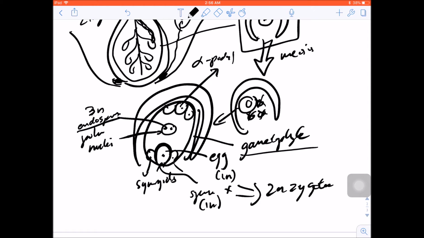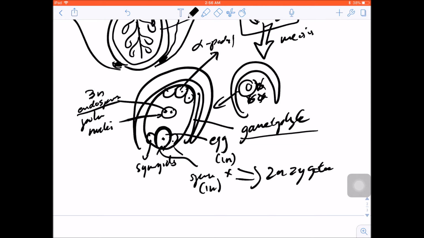endosperm. So whereas the endosperm in the gymnosperms is just converted cells of the original female gametophyte that go from 1N and stay 1N, they just change structure, in this case you actually get a 3N endosperm cell that rapidly divides and takes over the rest of this gametophytic chamber, and it all becomes 3N endosperm. Right, and the 3N endosperm comes from the two polar nuclei plus the 1N of the sperm that fertilizes it. So that's different.